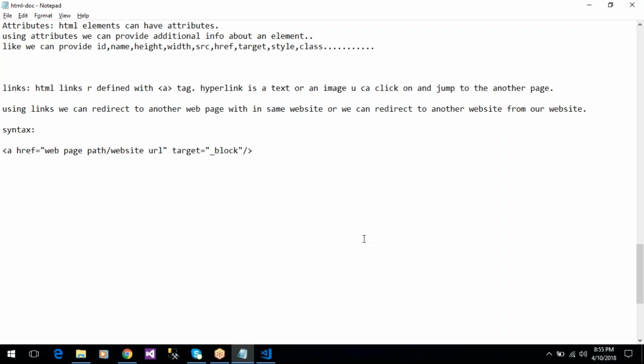For example, if you want to display the web page or website within the same tab, you can use target equal to parent. If you want to display it in a new tab, use target equal to blank.